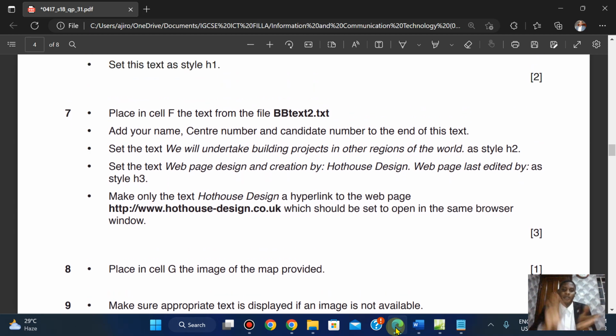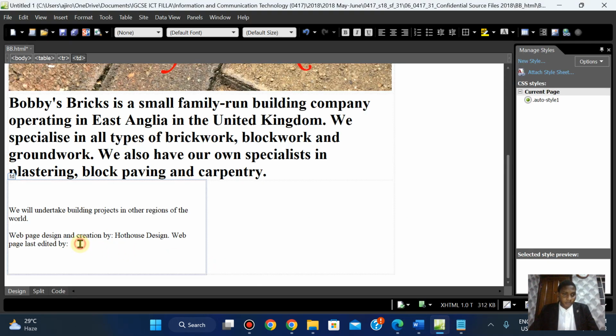Add your name, center number, candidate number to the end of this text. Ajiro, ND, comma AN 017, comma 2023.